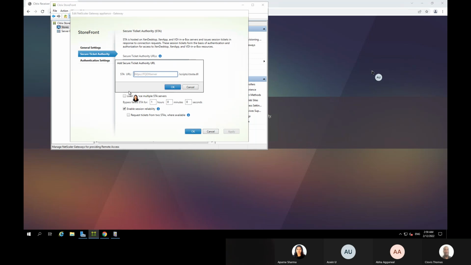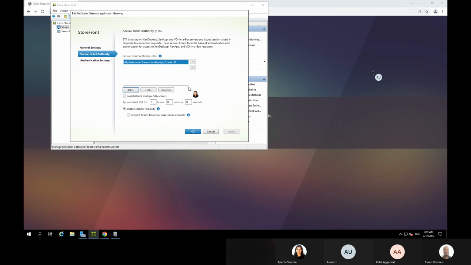If you click on add, all you need to give is your https FQDN. That's it. The /scripts/ctxsta.dll is the whole request that goes to the STA when we want information from the STA. This is the request you will see if you take a trace on the ADC that goes to the STA. So you just need to configure your IP or FQDN here.